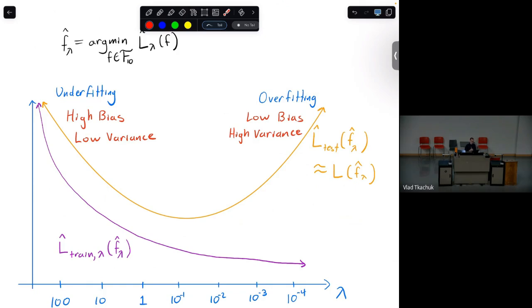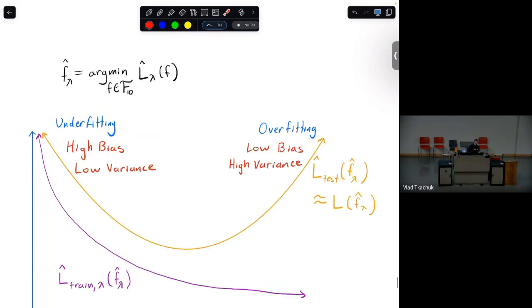Why did we choose, okay, we wanted to minimize the expected loss, which I'm going to get to in a second, and we chose to estimate the expected loss. But it turns out we can estimate other things too, and maybe I'll do that in one second.